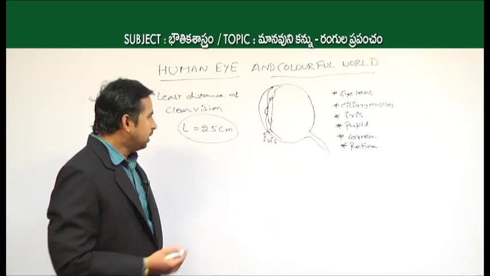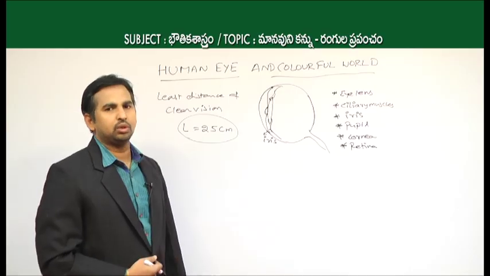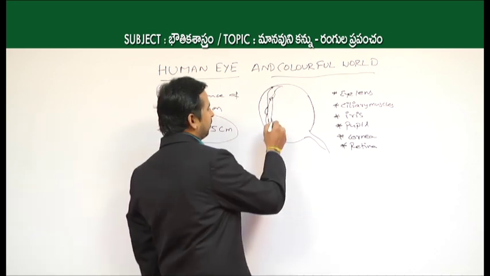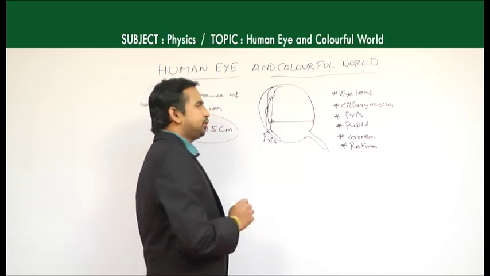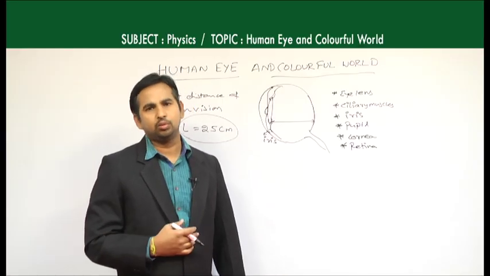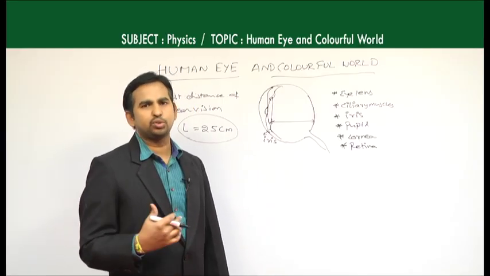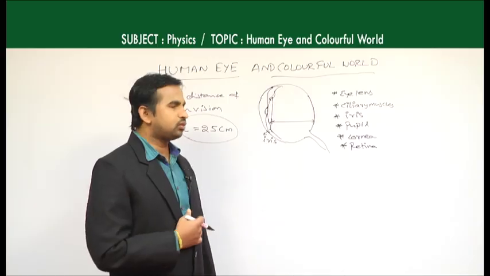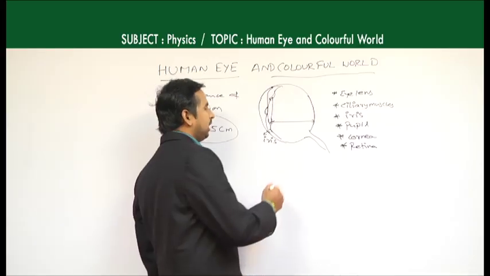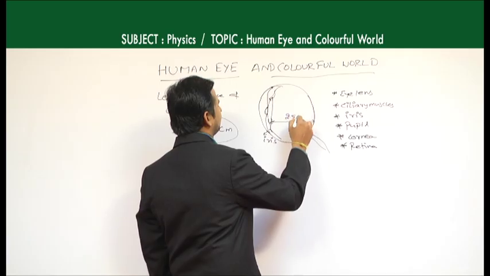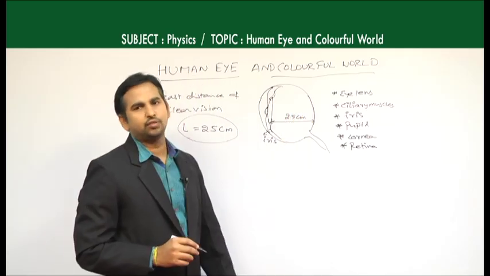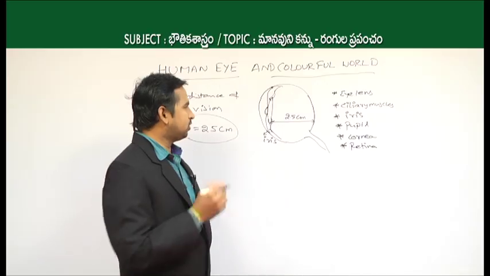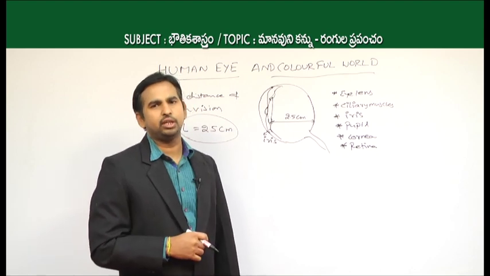Another important one we have to see is the distance between the eye lens and our retina, because our eye lens is a convex lens, and the retina acts like a screen. It is called the diameter of the eyeball, or the image distance in physical terms. The image distance is always fixed, with a length of about 2.5 centimeters, which means from the eye lens to the retina the distance is about 2.5 centimeters. That is the image distance, or you can also call it the diameter of the eyeball.